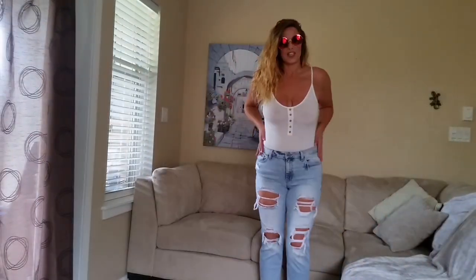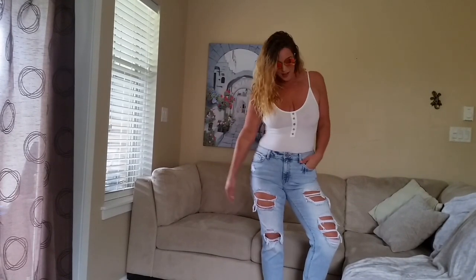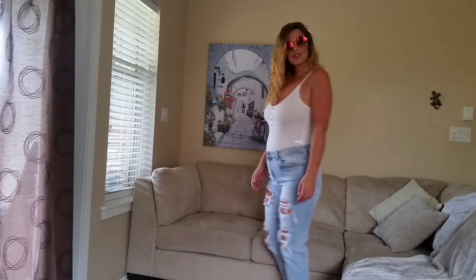Fashion Nova also hooked me up with this cute little pair of sunglasses, so I'm going to try them on with this outfit. Oh hey, what's up, I see you! These are so cute. I really like these jeans — they're probably up there with some of my favorites. Super chill, really nice comfy fit, and not quite as high-rise.